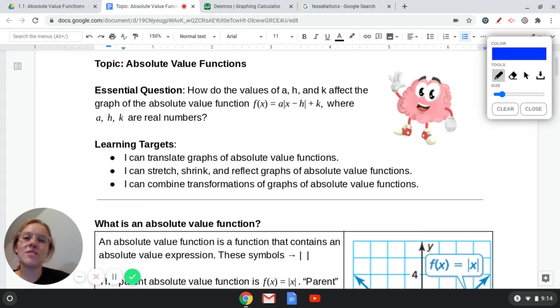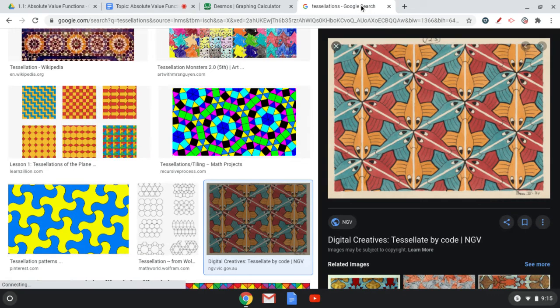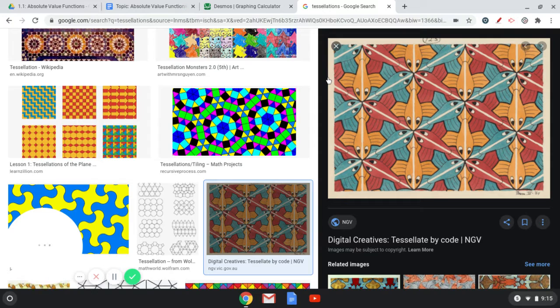And one application, or a continuation of what you've learned before, is with tessellation. So you learned about sliding objects. So you slide objects up, down, left, right. You can shrink them. You might have learned the word dilate. You might have dilated, shrunk, or stretched. And then you rotated items, like tessellations. Like this. See all these V's in here? It's like the coding behind math art, really, tessellations and absolute value.